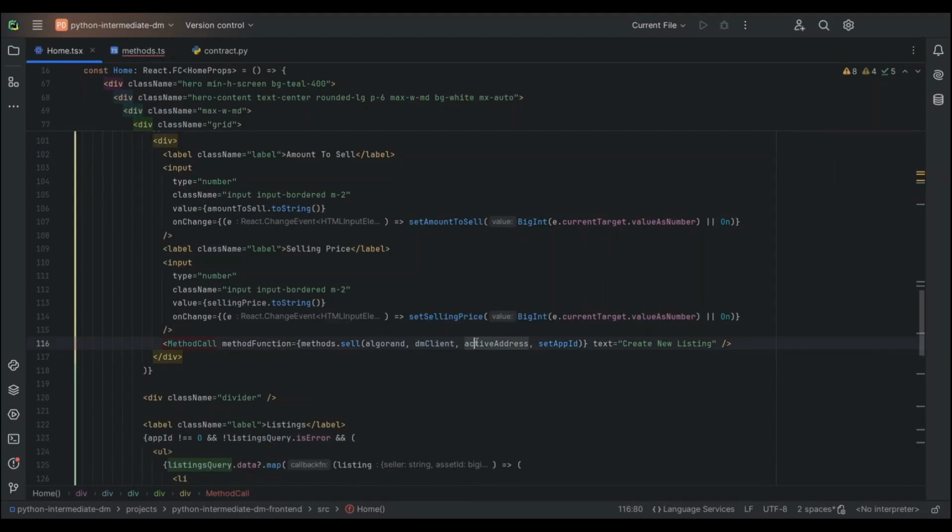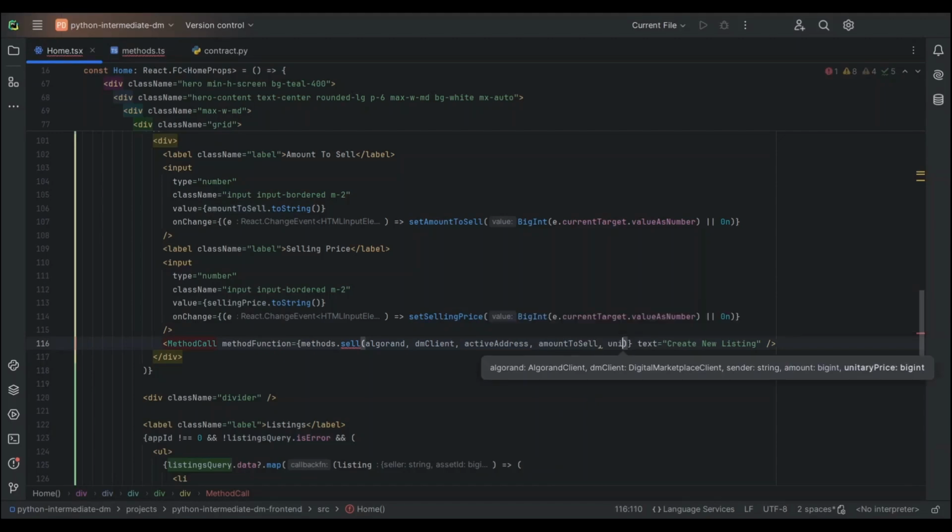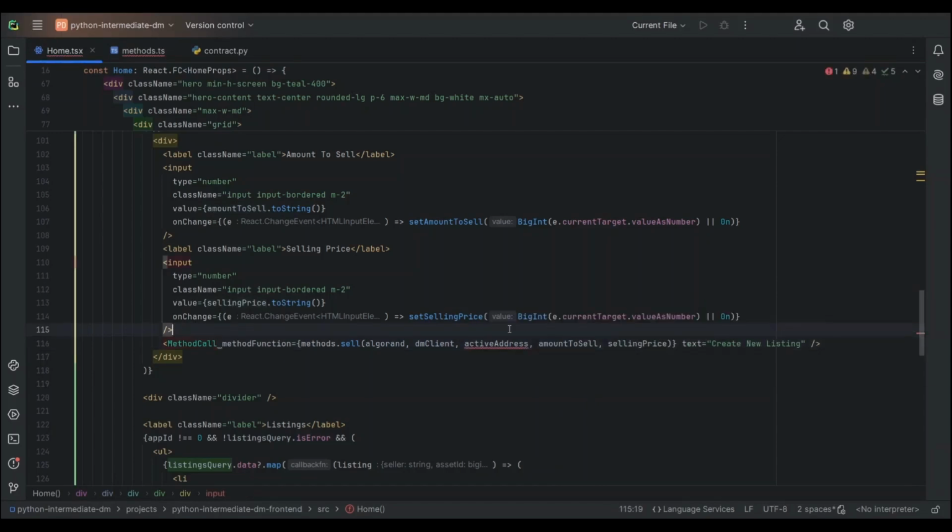So the amount is amount to sell, and the unitary price is the selling price. Active address. Oh, okay, yeah.